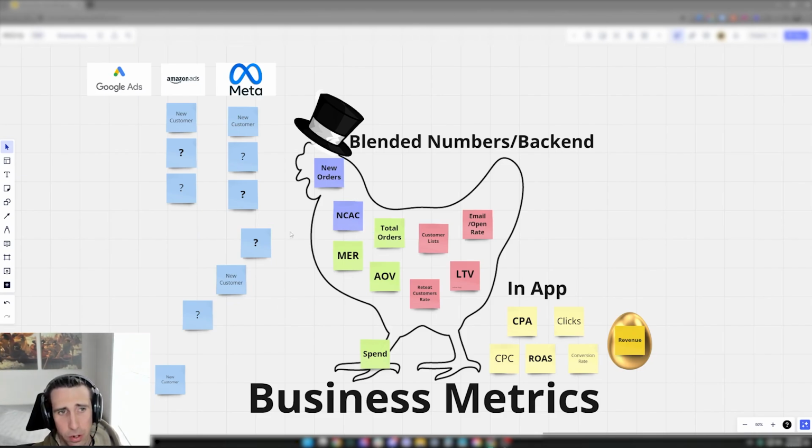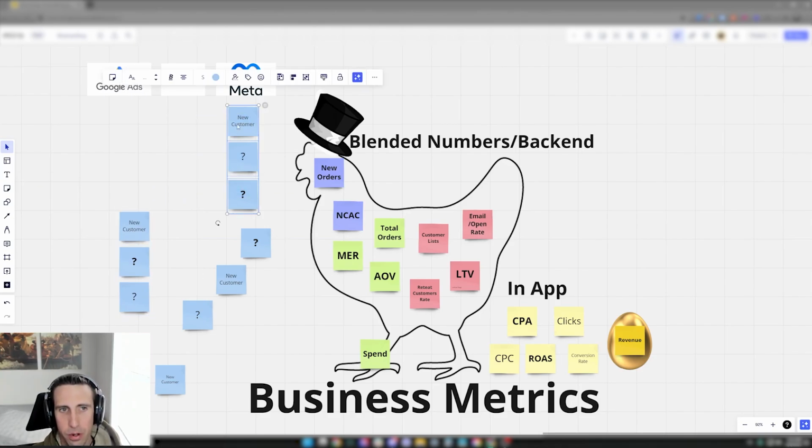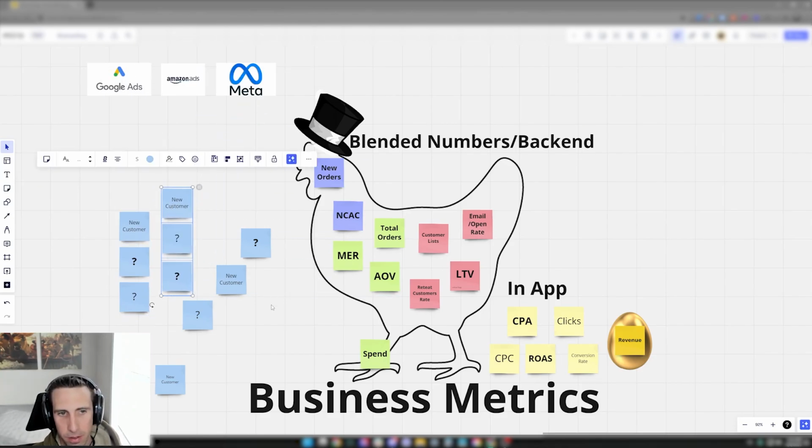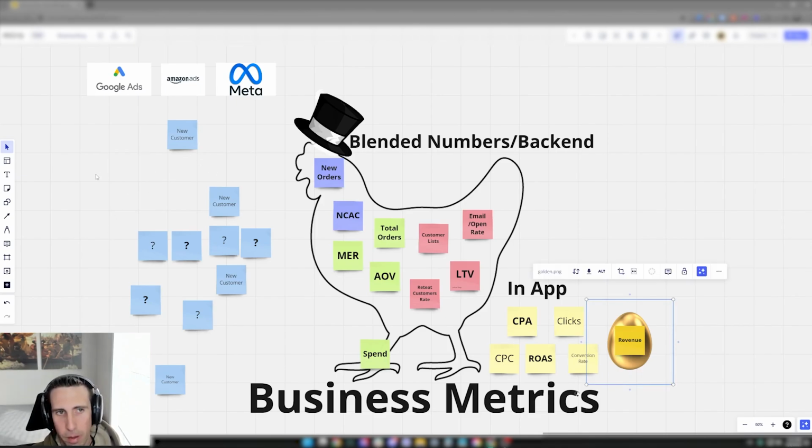But if we start saying, okay, we're going to increase Google ads at the same time, we're going to throw in Amazon ads, we're going to drop that, and then we're going to increase meta ads as well, now you have all of this type of food source going into the chicken, and all these numbers start changing. If revenue goes up, okay, well, what actually affected the chicken? Was it the Amazon blend? Was it Google blend? Was it both of them? Or if it dropped, what made it worse? Was it Meta? Was it Google?